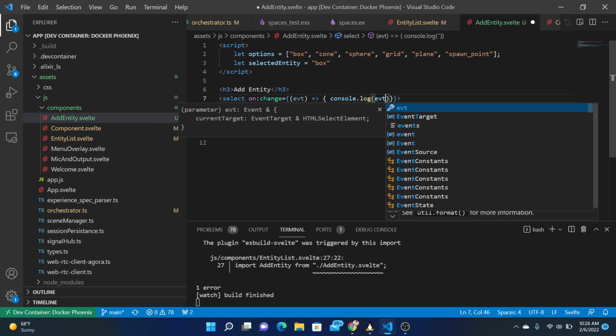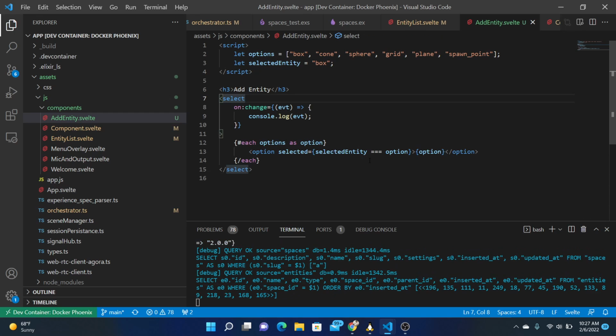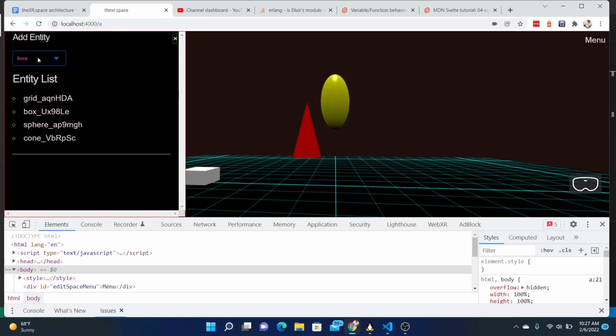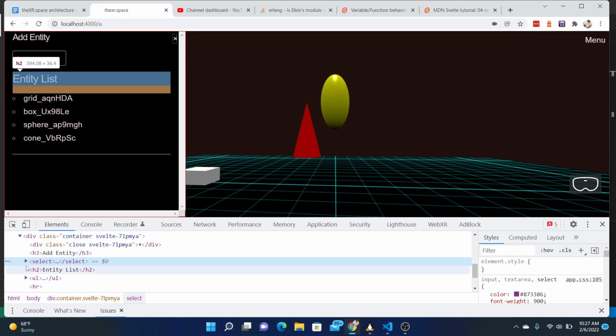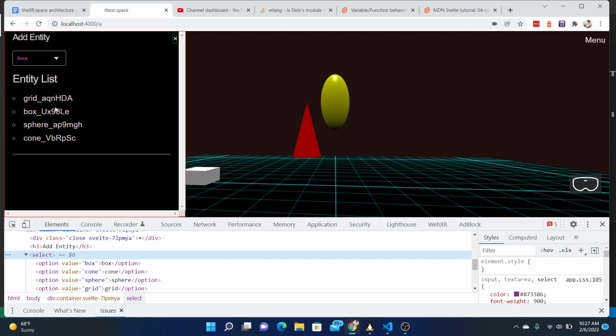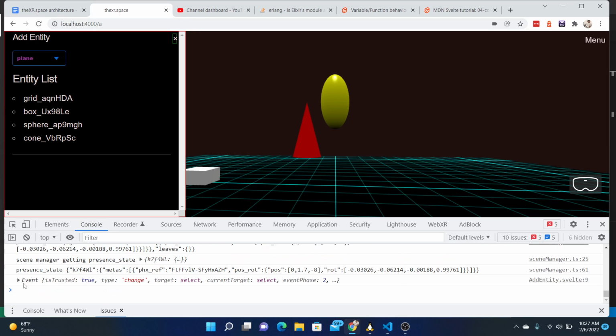Console log the event. So does that make it selected? No, it did not. And what happens when you change this? You get that.